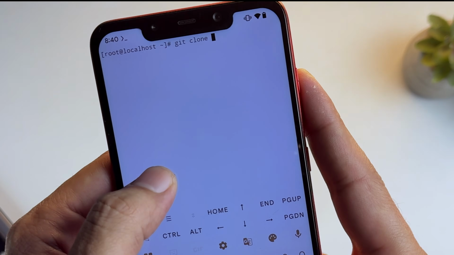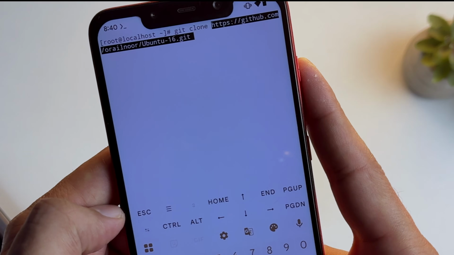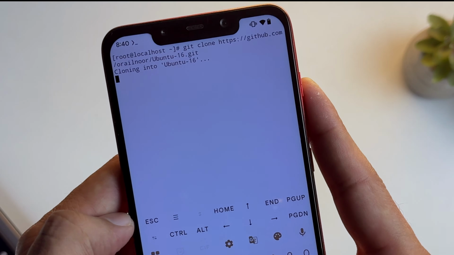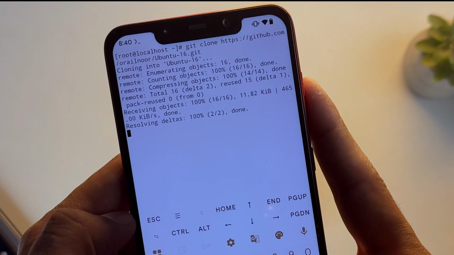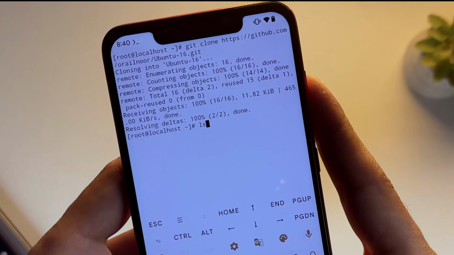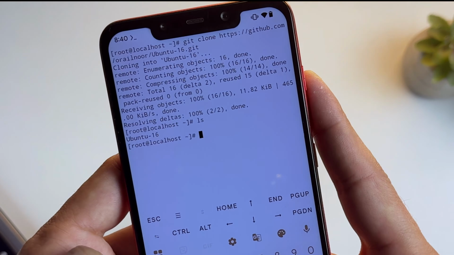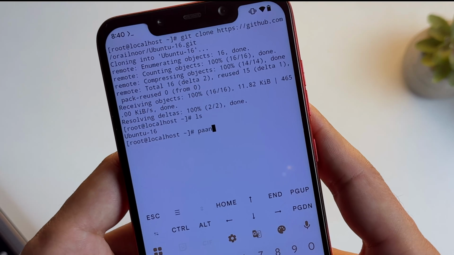So here's a quick walkthrough of how this setup runs. I've already installed Git inside Arch, and right now I'm cloning one of my own repositories, the one where I wrote a script to run Debian on Android 16. And as you can see, Git cloning works without any issues.